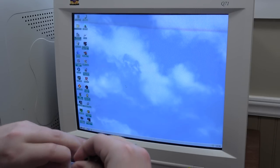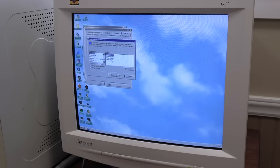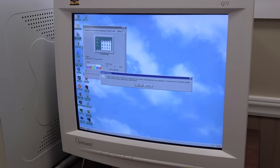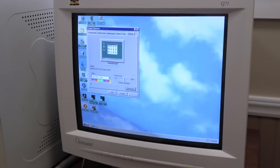Let's try out that disc. I wasn't going to even mess with it, but maybe it'll give me more options for adjusting the refresh rate on the monitor, because it just sees it as plug and play. Install Shield Wizard is complete — OptiQuest Q71. It's asking me for that location — it already had it in there. So that's the monitor. We can only choose 60 hertz on this resolution, which makes sense. If I put it to something more sensible, like 1024 by 768, I should be able to get a higher refresh rate. There we go — 75 hertz. That's not bad. Oh, that looks much better already. So much easier on the eyes.